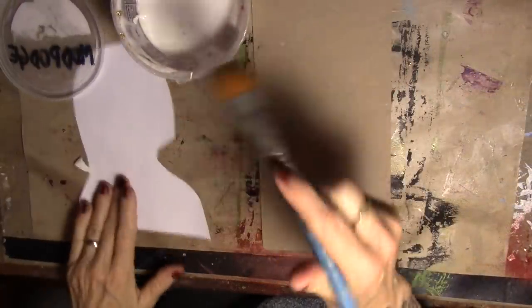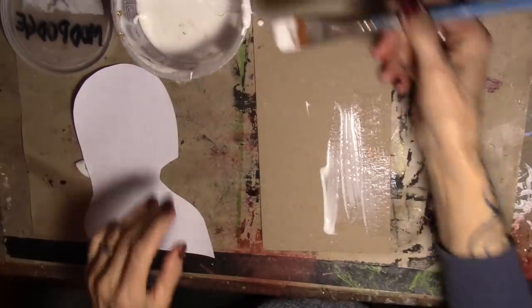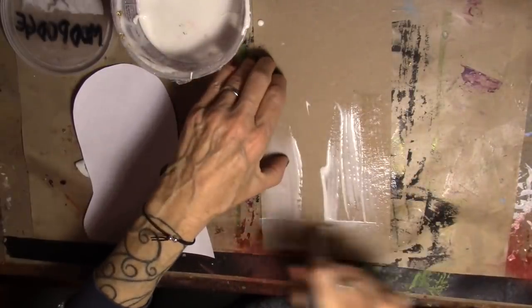My space is all dirty from black gesso yesterday. Oh, it'll get clean one of these days, but maybe not today.